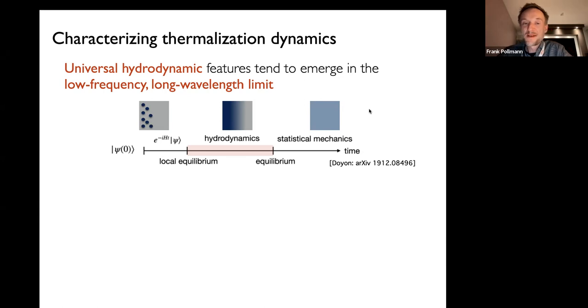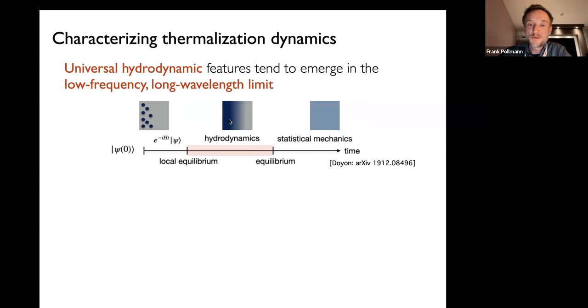In the long run, if we just let the system evolve for as long as it takes, it is expected generically that the system will approach an equilibrium state, which is then described by a few conservation laws. So for example, if we have a Hamiltonian, which means that the energy is conserved, so we have a temperature which is describing the final state. If we have a conserved particle number, there will be a chemical potential describing the final state. So if we wait very long, the system will just approach an equilibrium state.